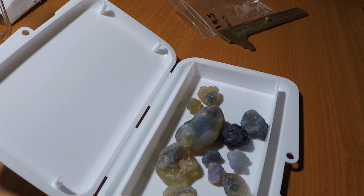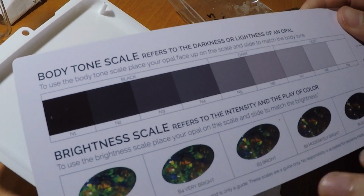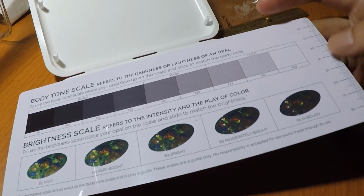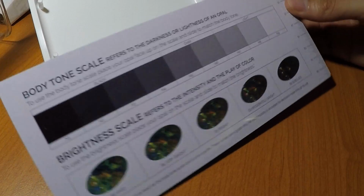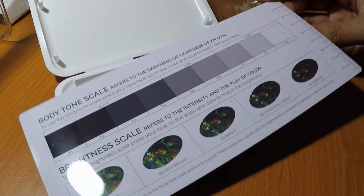And oh nice, so I don't have to order one of these. It came with a little body tone scale and brightness scale chart that I'm pretty sure he sells on his website. Yeah, Opal body tone and brightness scale. So you get that little $15 goodie in it as well.